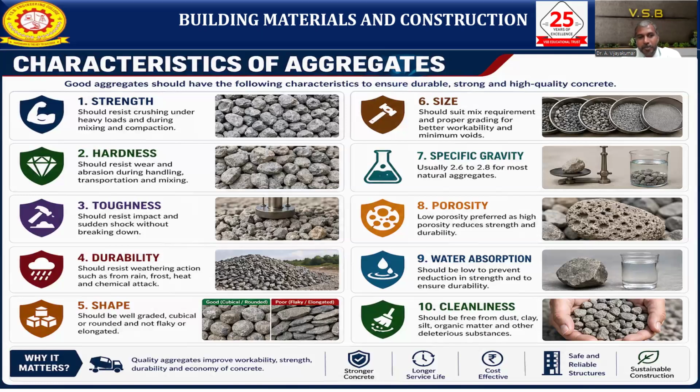Aggregate should have durability. It will resist weathering action such as rain, frost, heat, and chemical attack. Shape should be well graded, cubical or rounded, and not flaky or elongated, right? You can get more bond. Size of the aggregate is a very important characteristic. It should suit the mix requirement, with proper grading for better workability.